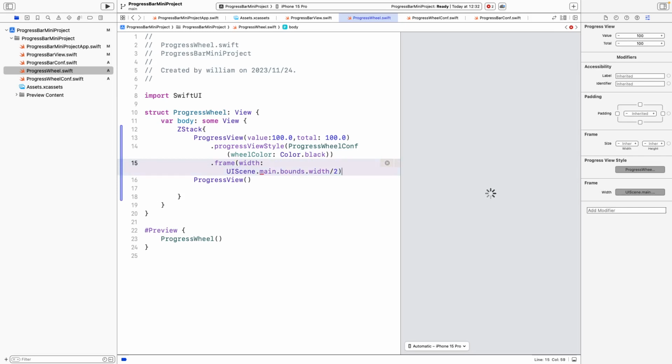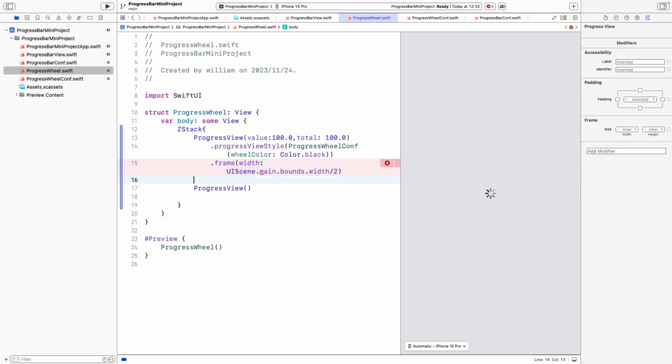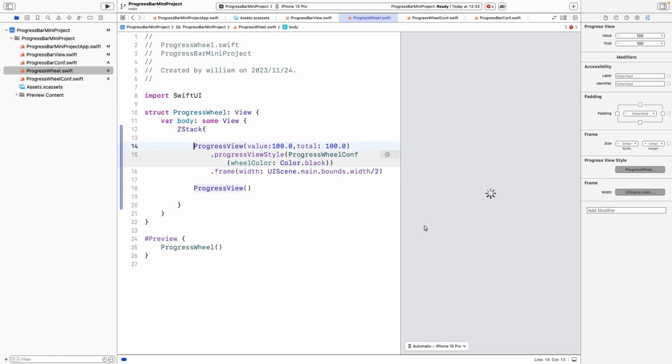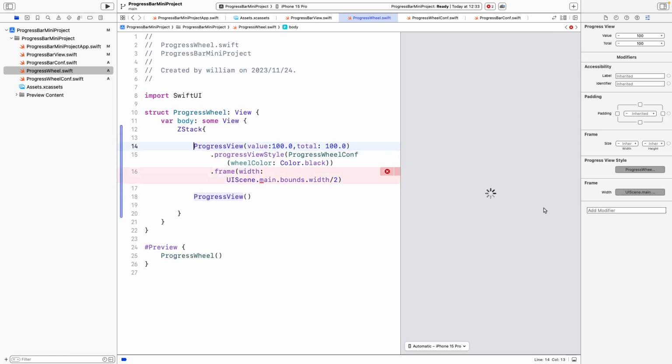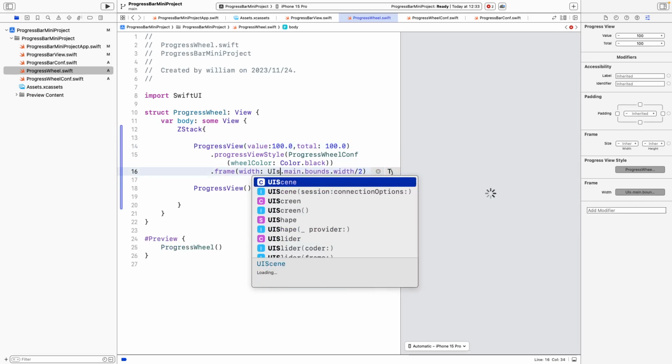Okay, so yeah, I think the first progress view will be finished, but we don't get the result because you haven't written that yet. So UI sync, sorry about that. I think it's not UI sync, it's UI screen.